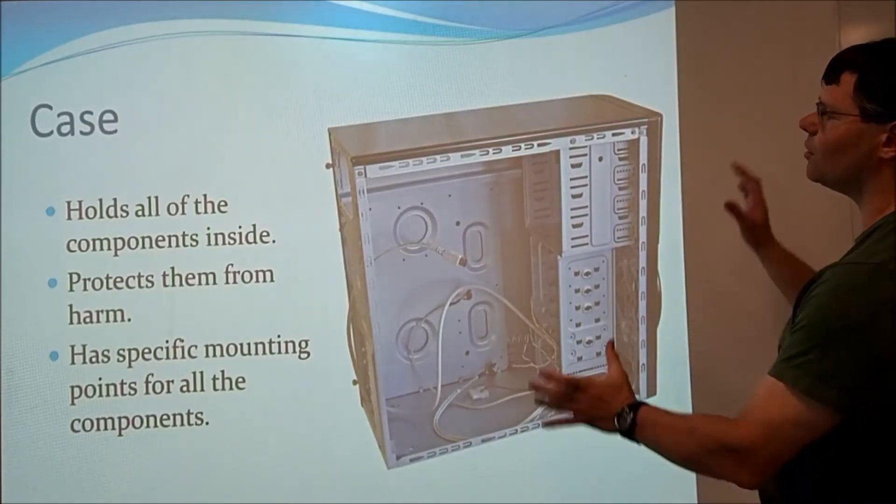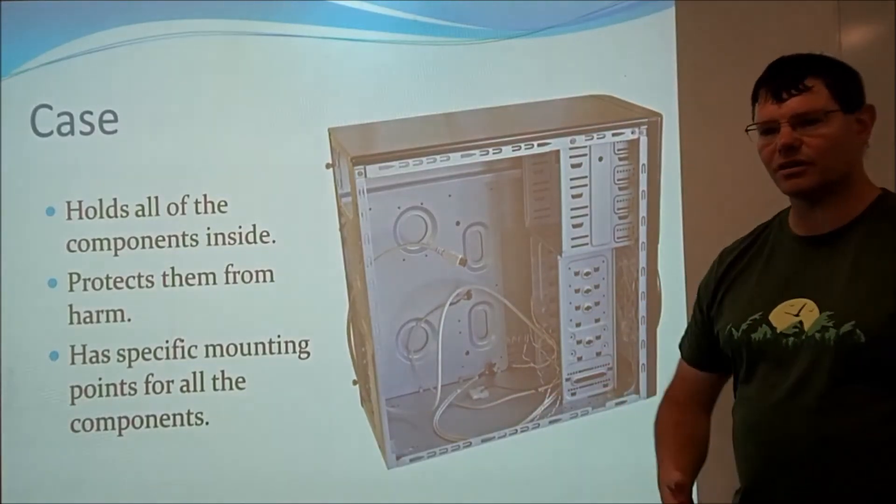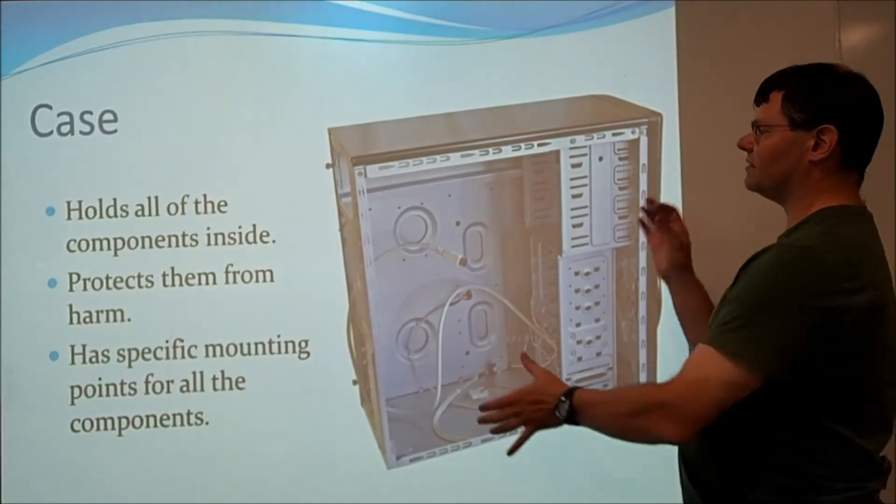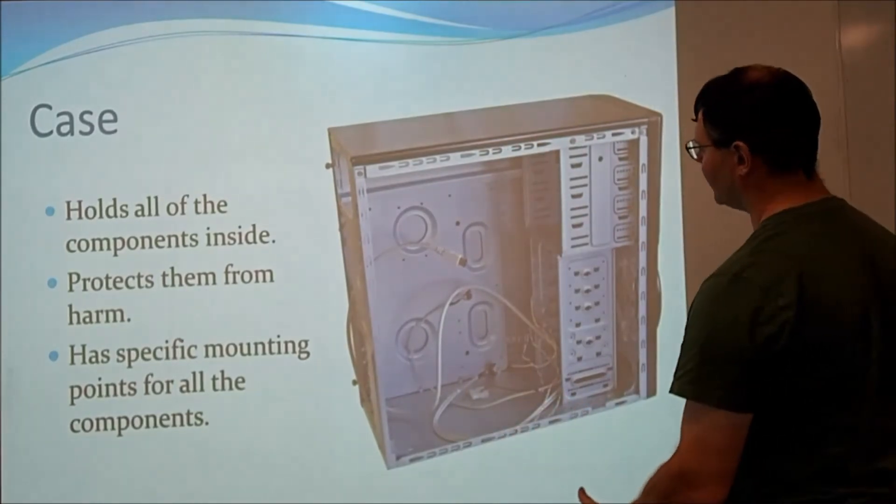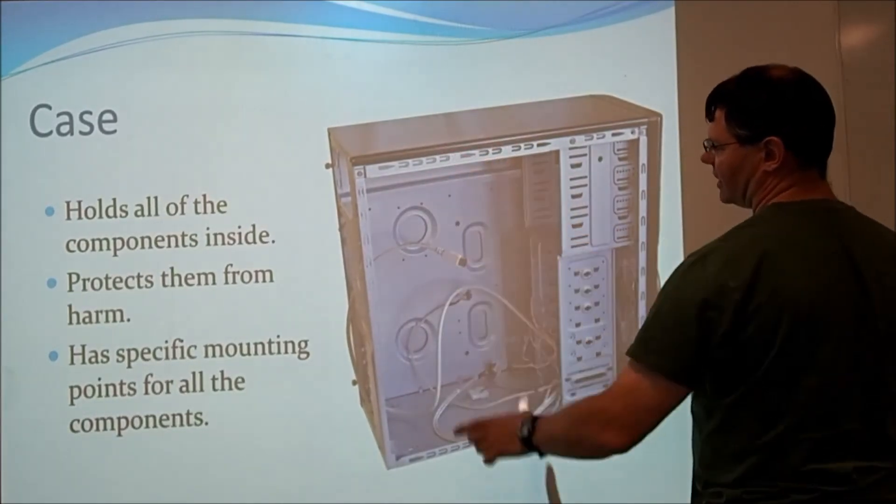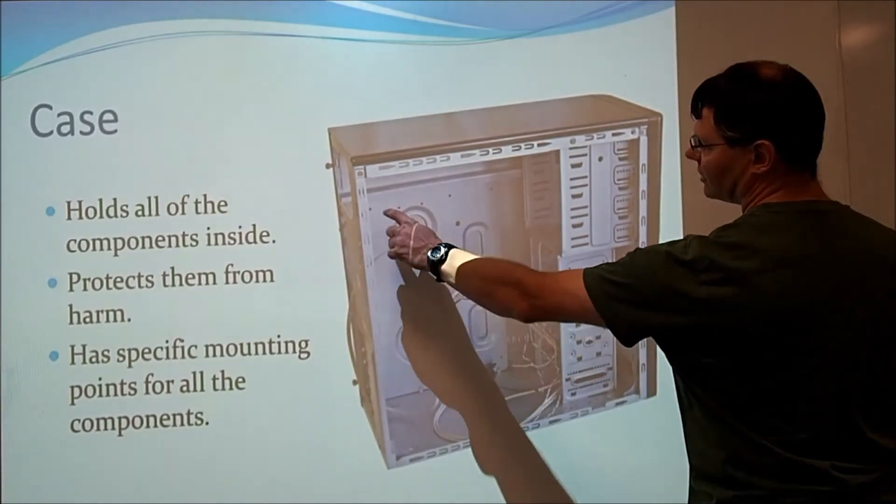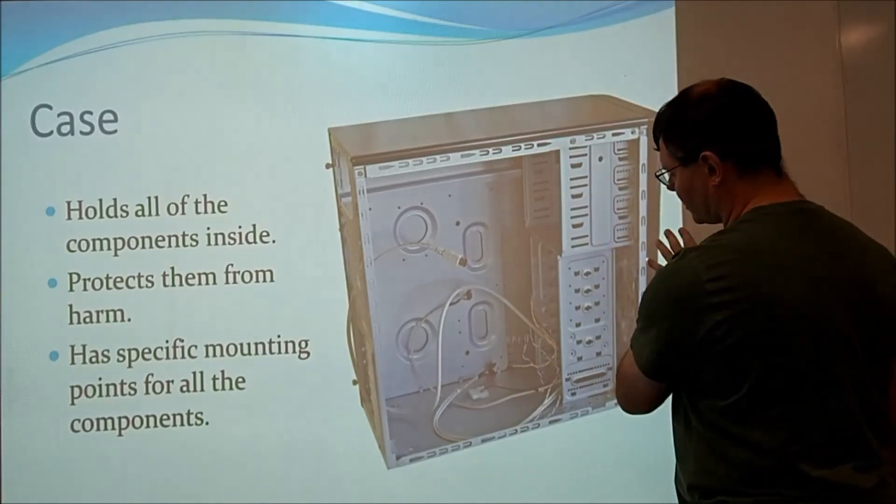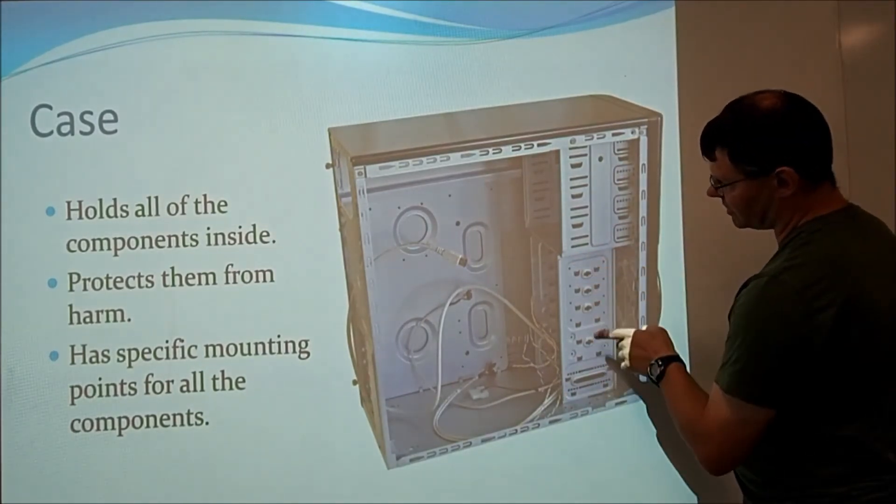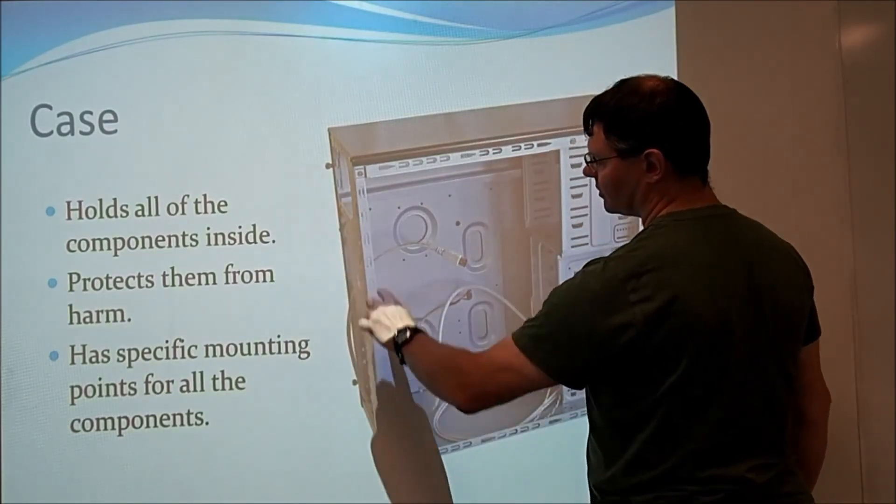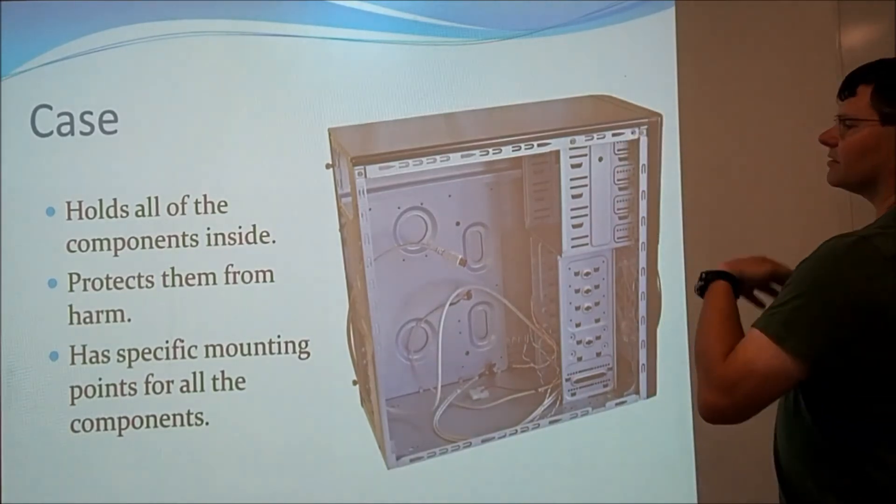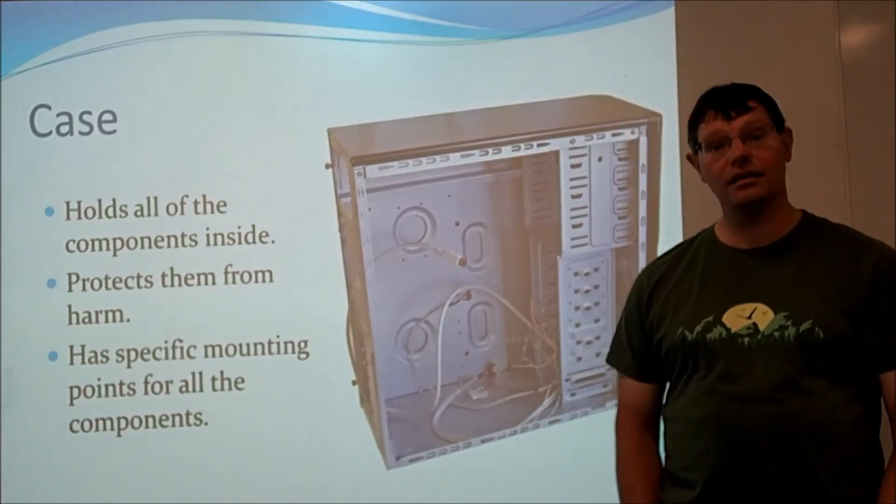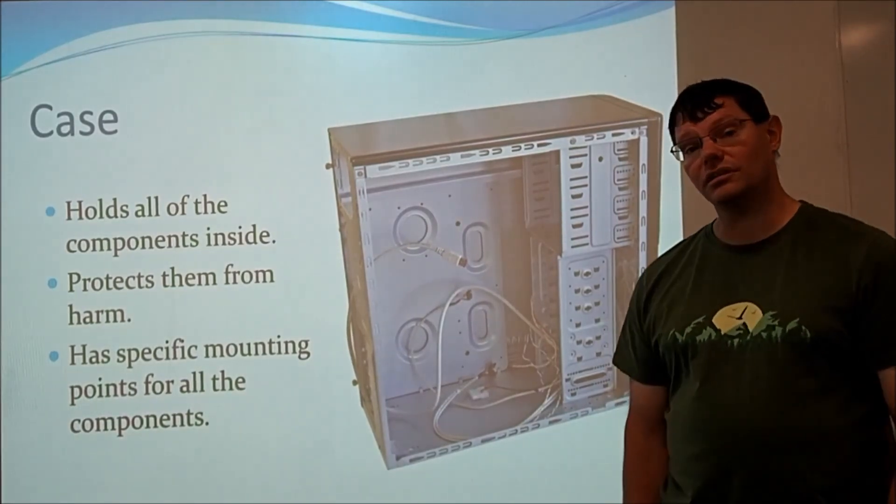This is the case, the final thing. So, this is what holds everything. You've got to put your components in a box, otherwise you'd be electrocuting yourself and people would be hitting things and breaking them and smashing them apart. So, we need to have a nice metal box to keep everything safe. So, this is our metal box, the case. And you've got different areas of different things fit onto. This big area here is where your motherboard would go. So, that will screw in. You've got little holes in here. The motherboard will screw down onto the case. This bay here is probably where your CD drives would go. So, if you've got CD drives or DVD drives, they'll go in there. Hard drives will probably go in the bits underneath here. And then there will be a whole load of slots down the side that your graphics cards and things like that will poke out of. So, that's the case. It holds everything, has specific mounting points for all of your different components and holds everything together. And that is all you need to know, really, about hardware for Level 2 in Unit 14. Thank you very much.